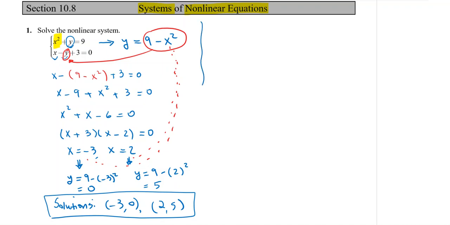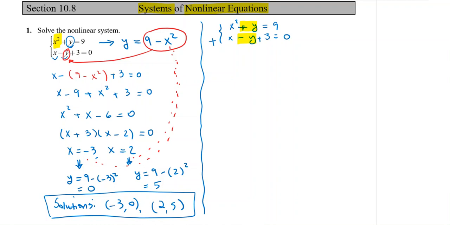Let's solve the same system, but now using elimination method. Let me rewrite the system here. Remember that with elimination method, you try to do something to the equations so that when you add them together, one of the variables is eliminated. In fact, you can see that in this system, if I just add the two equations right off the bat, that y and negative y are going to get added, and we don't have y's anywhere else, and they just go away. So we'll just add our two equations.